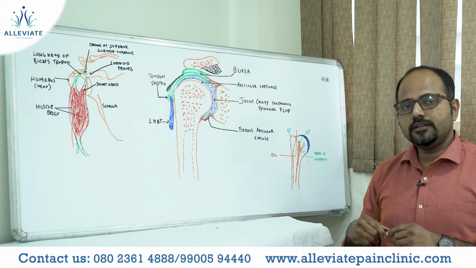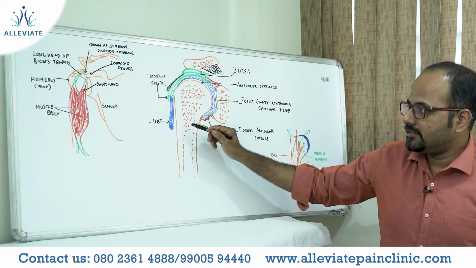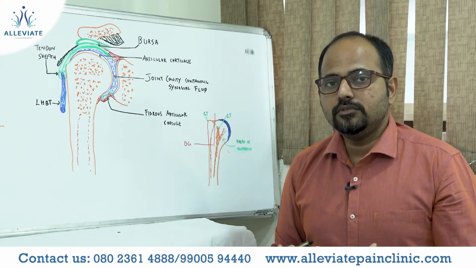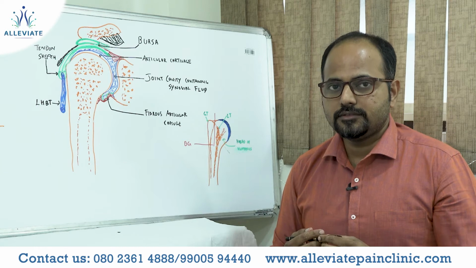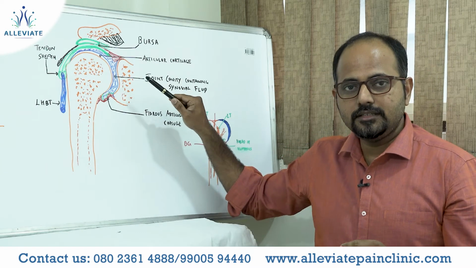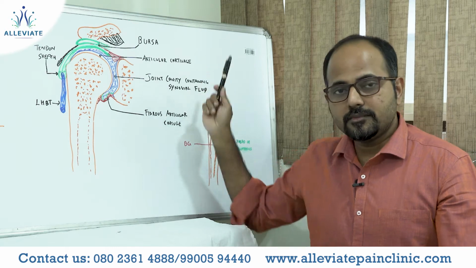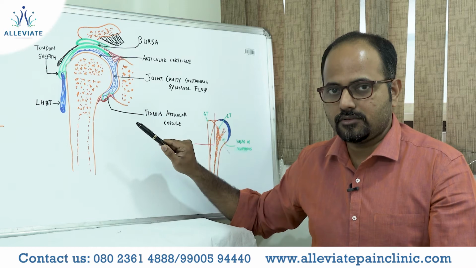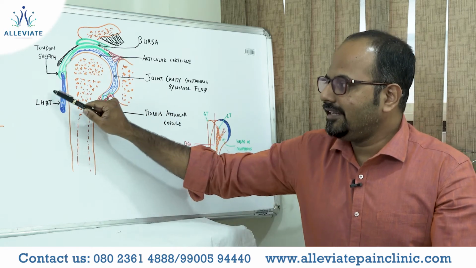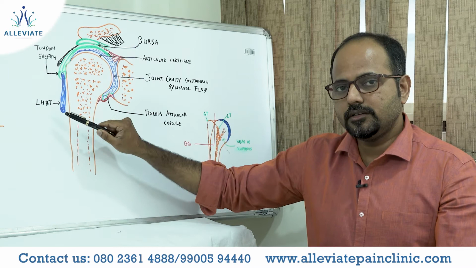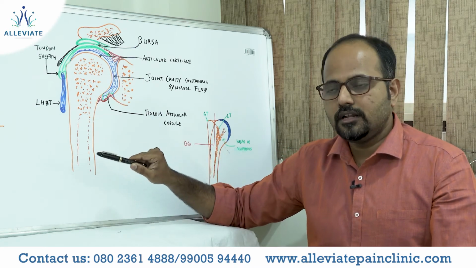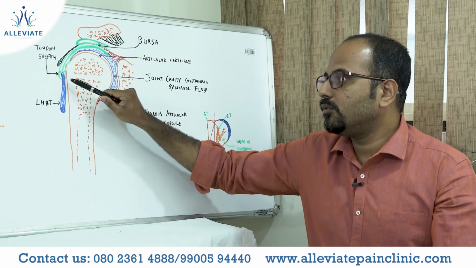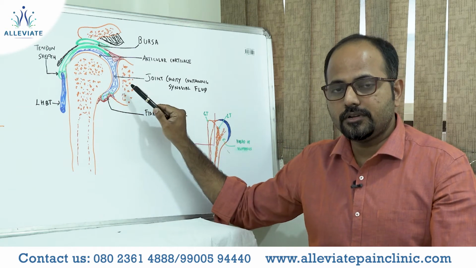So what I'm trying to say is, ultrasound is the most common tool used to diagnose shoulder conditions, because as I said about the gross anatomy, the same anatomy becomes the sonoanatomy when we look at these structures under the ultrasound. Scanning this area, at the bicipital groove, gives us a lot of information, not only about the tendon, but it acts as a window to what is actually happening within the glenohumeral joint.